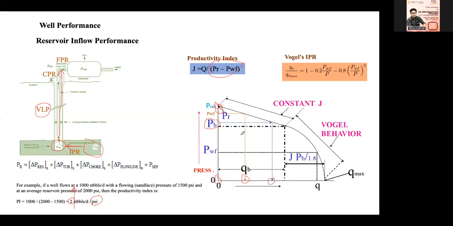One thing you notice here is that you have this curve in the IPR below the bubble point pressure. This is Vogel's behavior. In this region, you cannot use your productivity index. You have to use Vogel's IPR. And as you reduce your flowing bottom hole pressure from the reservoir pressure down to 0, you are going to get the maximum production, which is Qmax. This is also called the AOF, the absolute open flow potential, which is basically when you reduce your flowing bottom hole pressure to the atmospheric pressure at the perforation interval or the sand face, you are going to get the highest production.